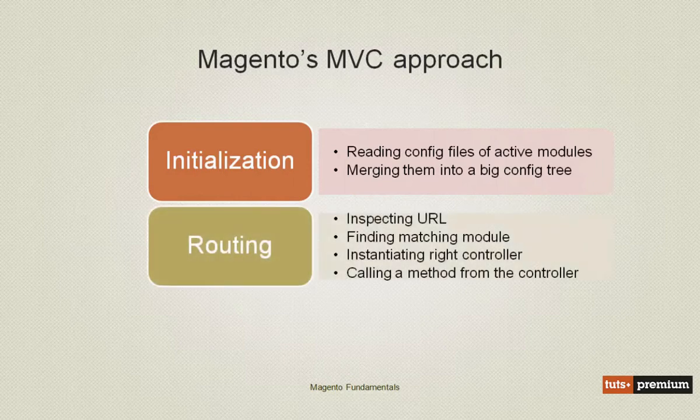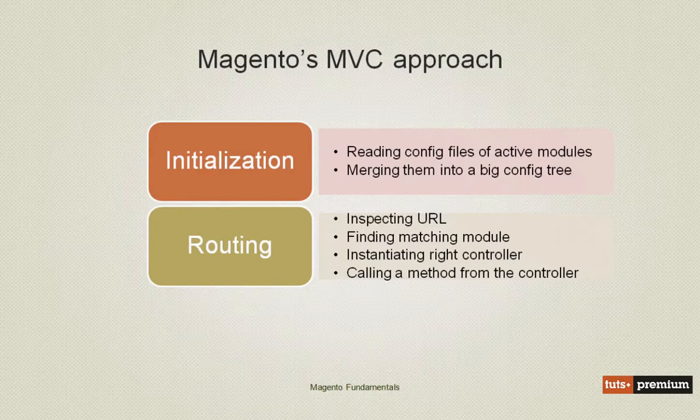Once initialized, Magento will inspect the requested URL and try to find the module which will be responsible for that particular request. And how does it find it? Well, it will read from that big configuration tree, which, among other things, has routers nodes. A router node basically tells the system what requests each module should be responsible for. The customer module, for example, is configured to be responsible for all requests that begin with customer after the site URL. The CMS module will handle all requests starting with CMS, and so on.